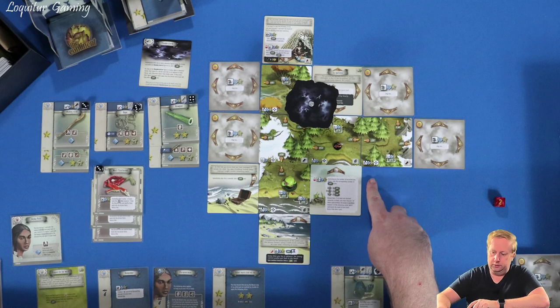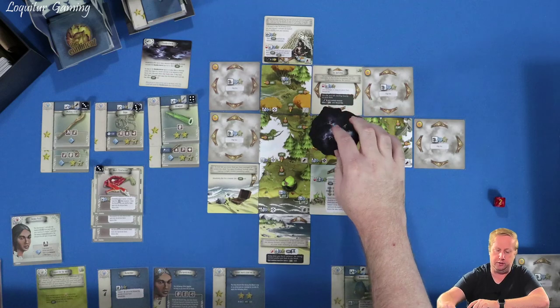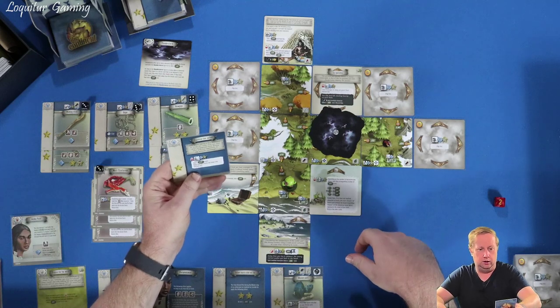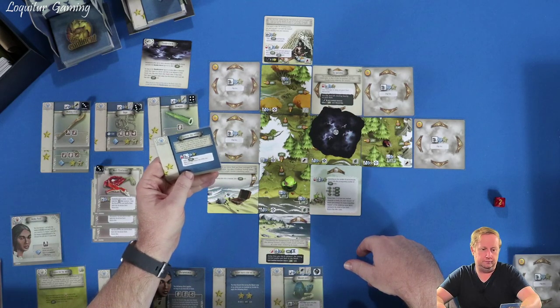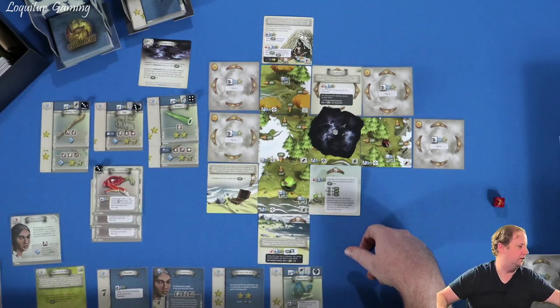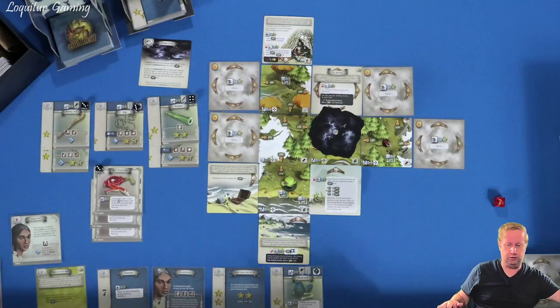So, let's move over there. It's a card draw, and we're leaving the tile with the thunderstorm. So let's do the card draw. We do have one spot in our hand. Examine the notes. Interestingly enough, this is a red locked card. One draw, one star. We might have to try that.